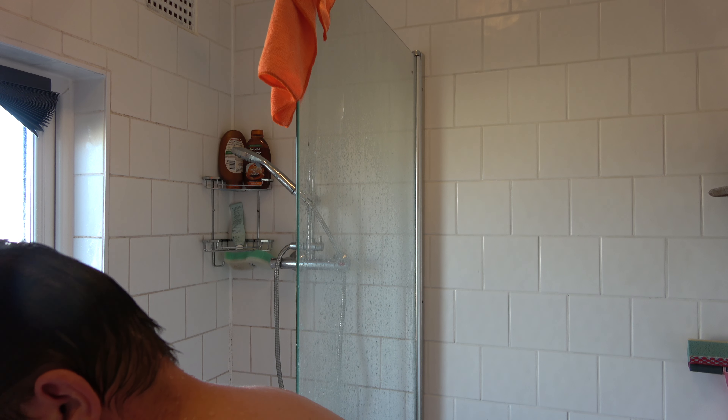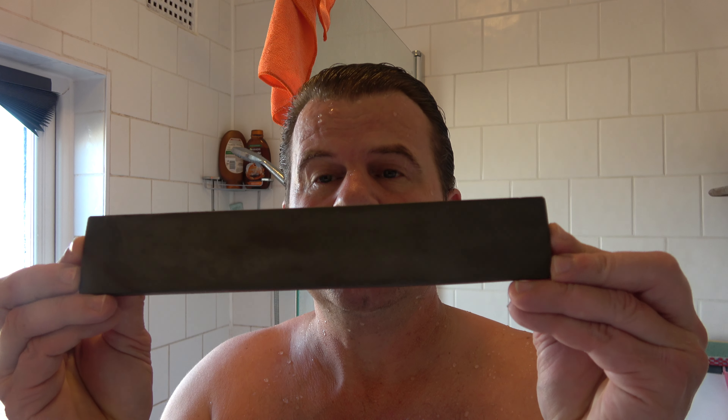I'm not an expert on naturals — I started on synthetics and haven't fully moved on yet. But the same dude on eBay sold me this rather lovely stone — see the old coffin box, old fashioned. It is a Charney Forest one, and he's a razor restorer himself. It's a good length, a bit narrow for my liking, but still very workable, and sometimes it's good to have a narrow hone in your collection.